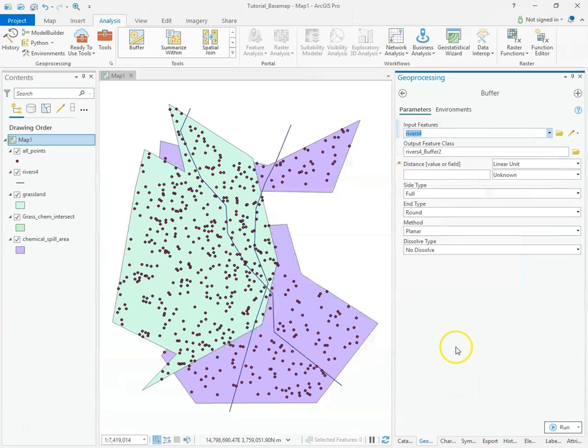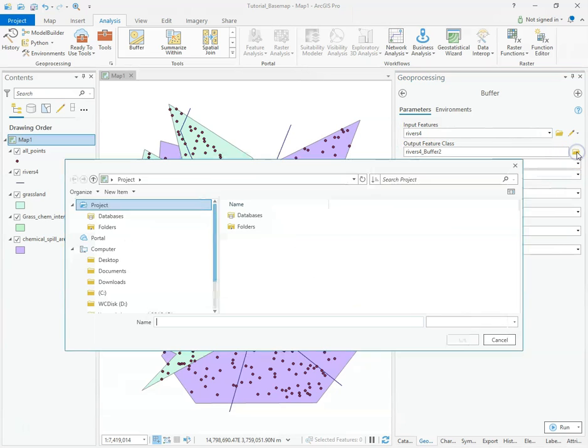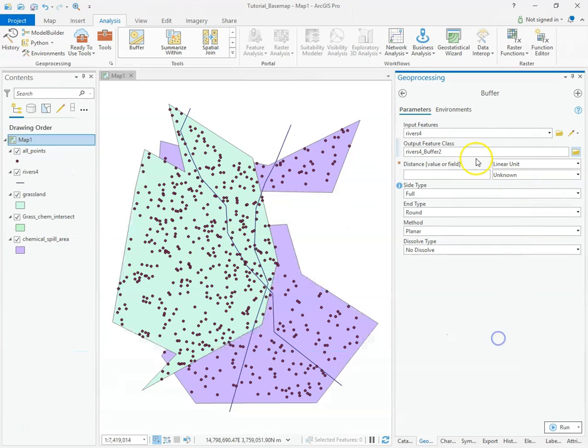Things for class to always remember. The computer's going to try to send it to a default geodatabase. If you see it listed here, where it says default geodatabase, make sure in class we always send this to S drive. We want to name it something that we can remember. I would say rivers buff example or something like that. Just make sure that it is going to S drive and you do not leave it as export output or something like that.